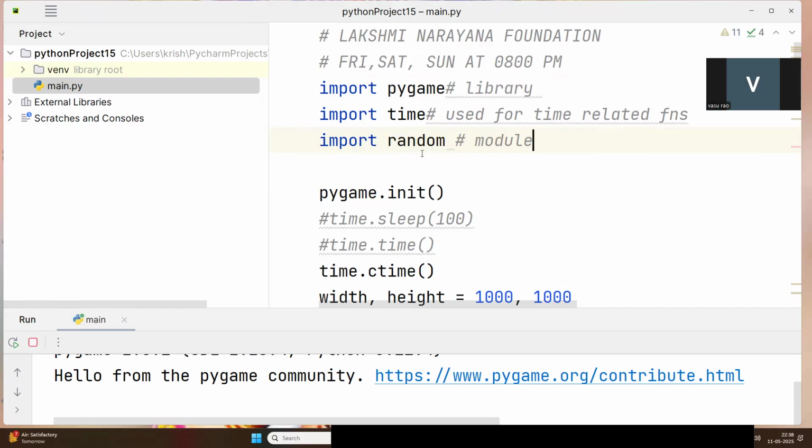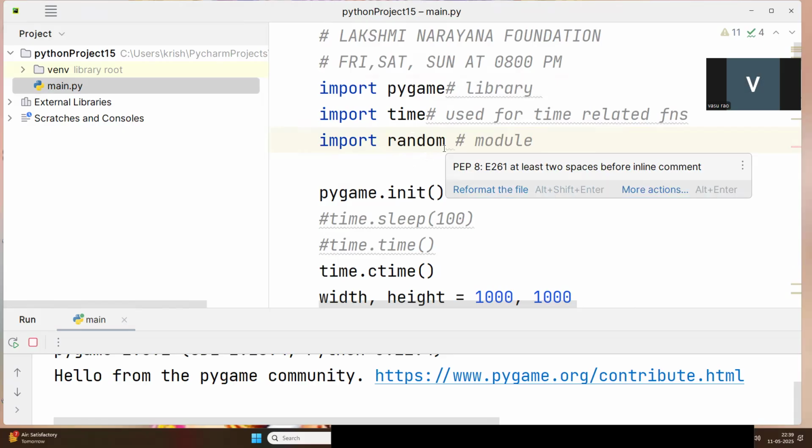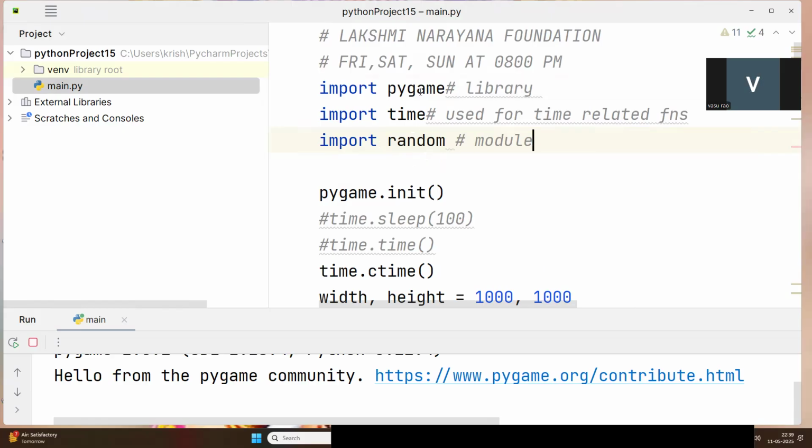Some more modules I want to mention are the math module, random module, and time module. Math has so many functions, like the square root function. Every module has many functions, classes, and variables. And what about the library?